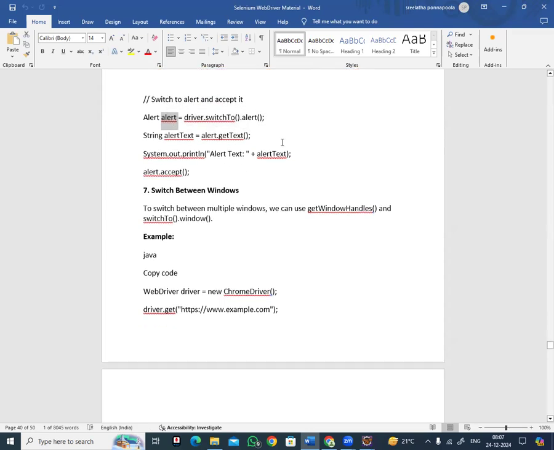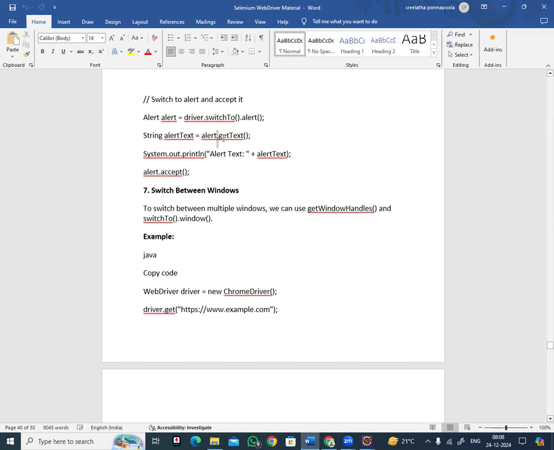So after that we are using one text variable. What is a text? On a pop-up window, along with the buttons, we'll have some notifications, right? Developers keep alert windows, the pop-ups, to pass some message to the user. Example, when we are using some application, Amazon or ICICI Bank or anything, some pop-up window will appear. That means some notification to the user. So that notification is text only, right? They are writing it in plain English text.